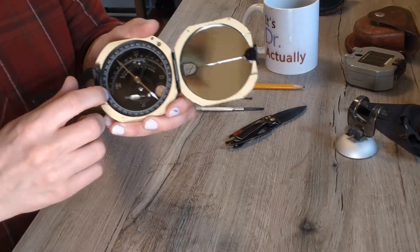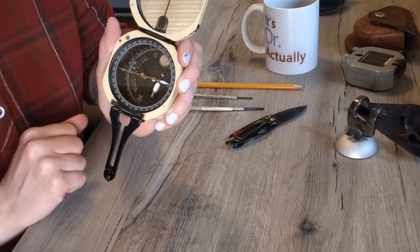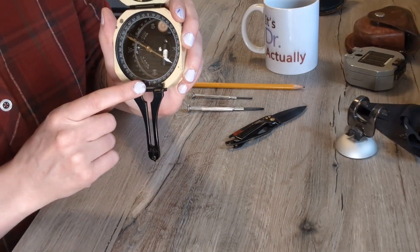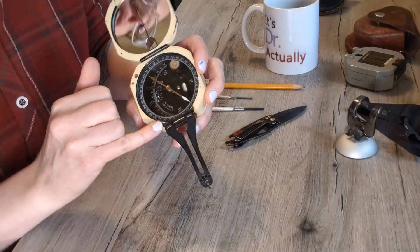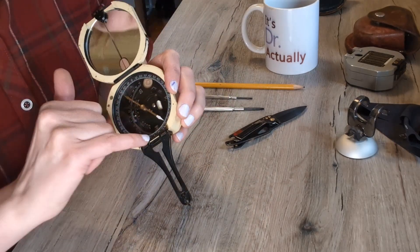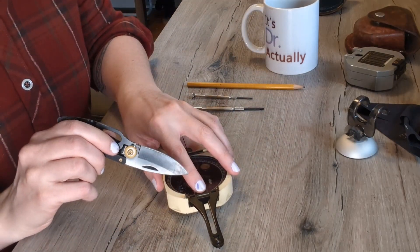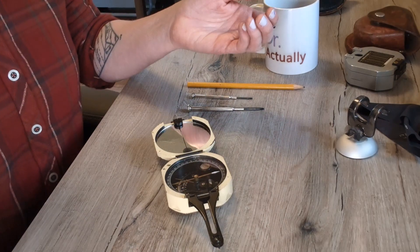The trick with these snap rings is finding the place where there's a break in the ring, which can be really hard to see, especially if it's never been removed. Often you'll find it aligned close to the line of sight. Since the plates holding the line of sight are in our way, we'll remove them — there are four screws total: two large screws remove part of the plate with the line of sight, and two smaller screws on the front plate. Removing all those pieces also removes the plate holding the azimuth needle. Once those are out of the way, we'll put tape on the glass and use our knife to carefully pry the snap ring away from the edge of the compass.